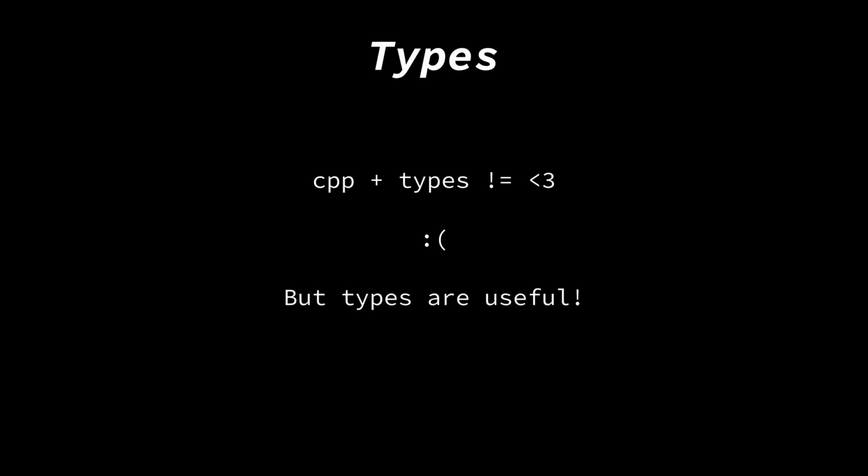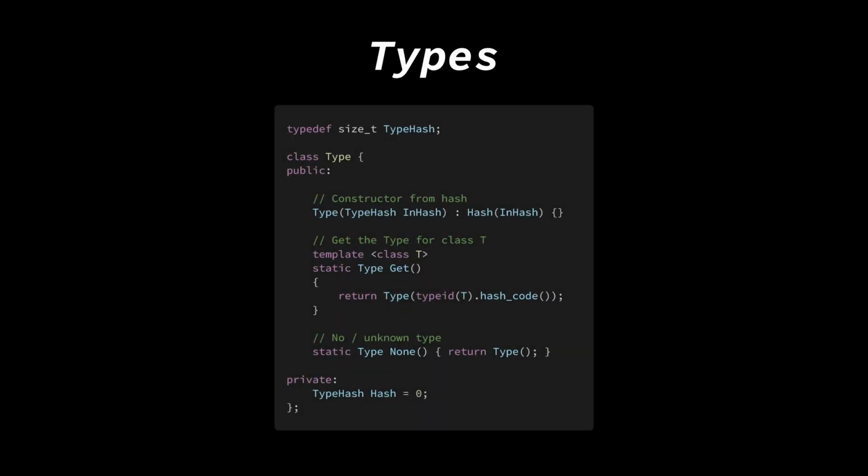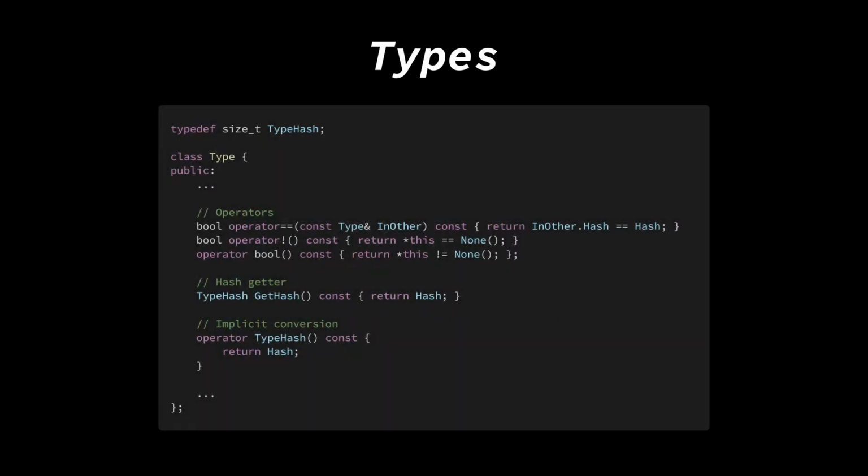Types. Unfortunately, C++ is not made for working with types. Reflection is a challenge, and some behavior is undefined on some platforms. There are still situations where types are very useful. Type ID is often used when working with types, but my opinion is that calling typeid().hash_code() is not very nice, and passing around a type hash as a size_t is not very nice either. The purpose for my type class is to wrap this functionality and provide a nicer interface, for more readability. Here is the core functionality, but the class is not very useful without its interface.